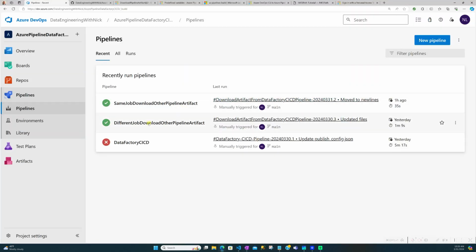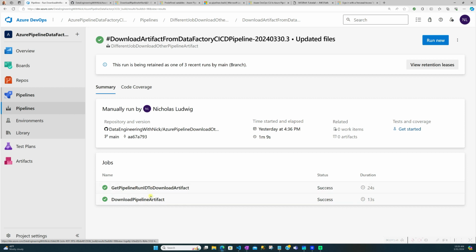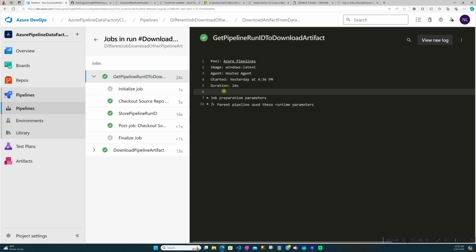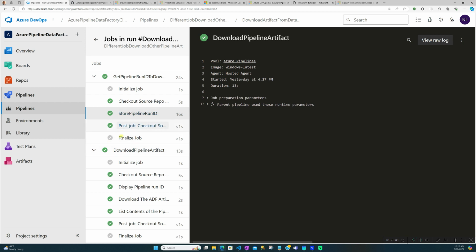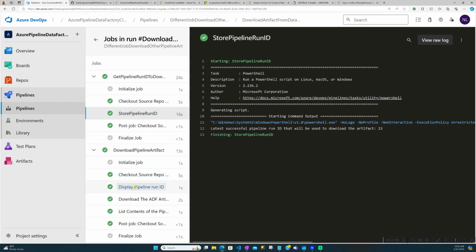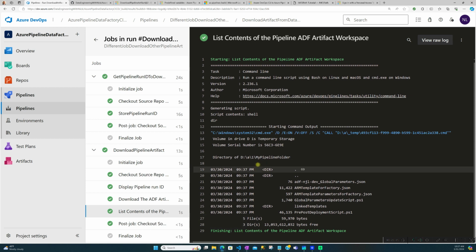So again, not to go over all the steps, but just show you the first one here. This is a different job. You see I have two jobs now. So if you see first, we pass in this one in 0. Okay, it's going to find number 23 again. And the second job then, we pass that number 23 to the second job. Okay, right? Because see, this is still 0, but we're passing it in from this previous job. Okay, we display the pipeline ID as 23. We download it from that specific build. Then we list it, and then it succeeds.